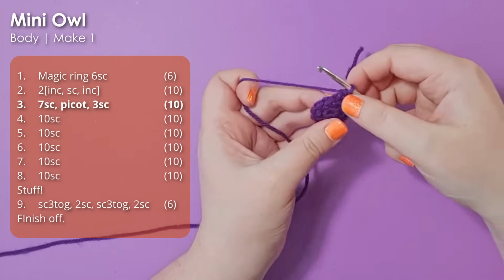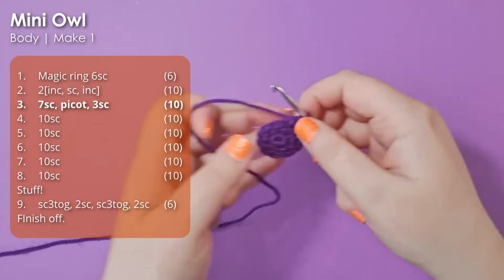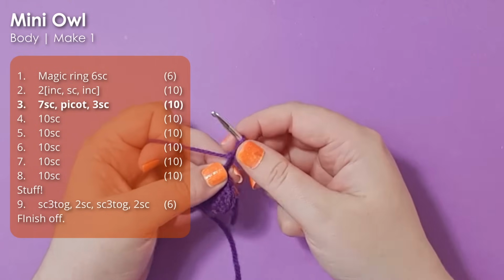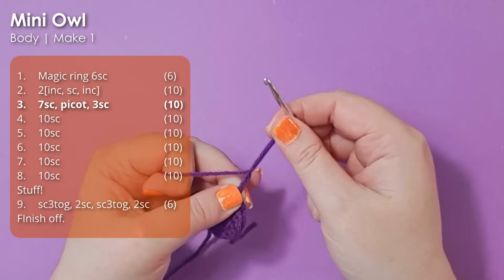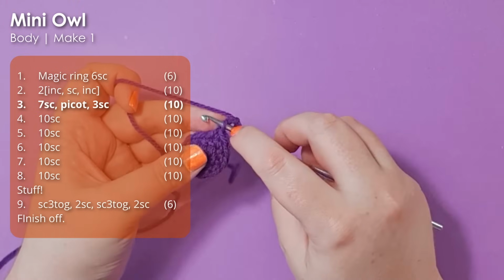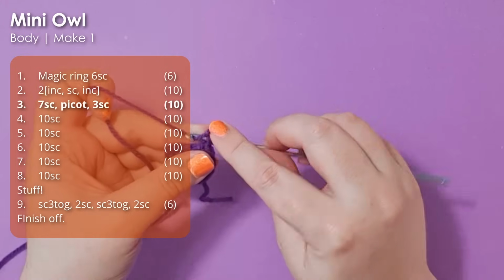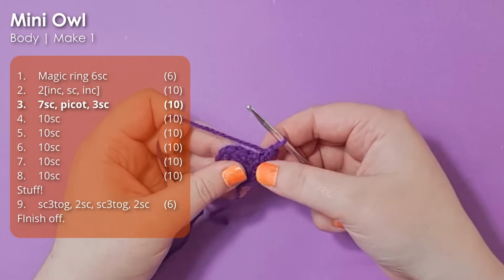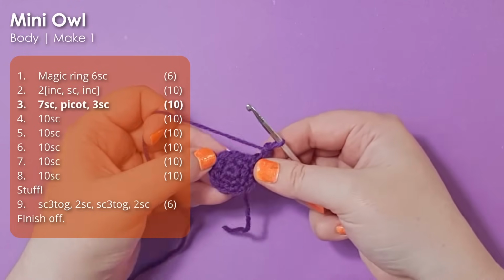Like so. And then we're going to work a picot. Now a picot is when you chain three, and I pull the second and third chains really tightly. Then you insert your hook into the first chain you worked and slip stitch. So that is our tiny little picot, and note that it did not use a stitch from our round.